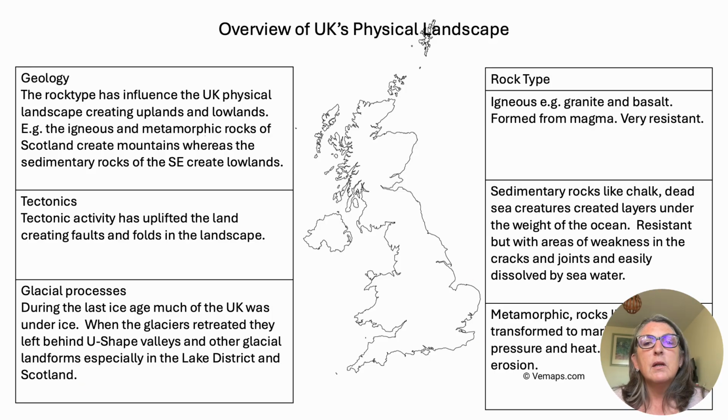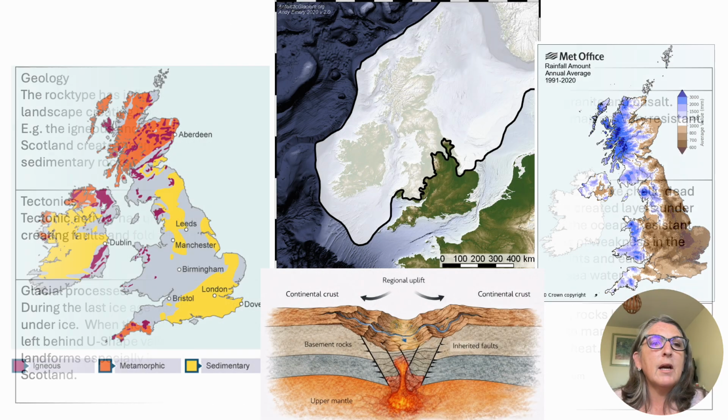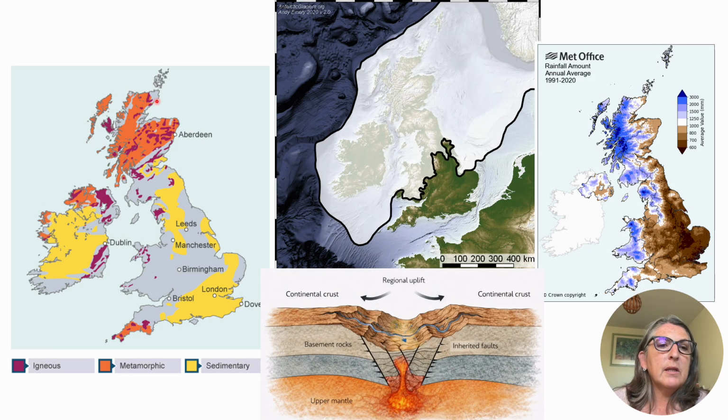So if we look at some diagrams now, here we can see our metamorphic and igneous rocks primarily up in Scotland, explaining the highlands of Scotland. Then you've got your chalk beds down here, which is where we are, which are our lowlands, but also here as well. And then we've got some other really resistant rocks down here. So you've got in Cornwall, and you've also got some pockets of igneous rocks here. Will explain some of the sort of mountainous areas like Cumbria and parts of Wales like Snowdonia.